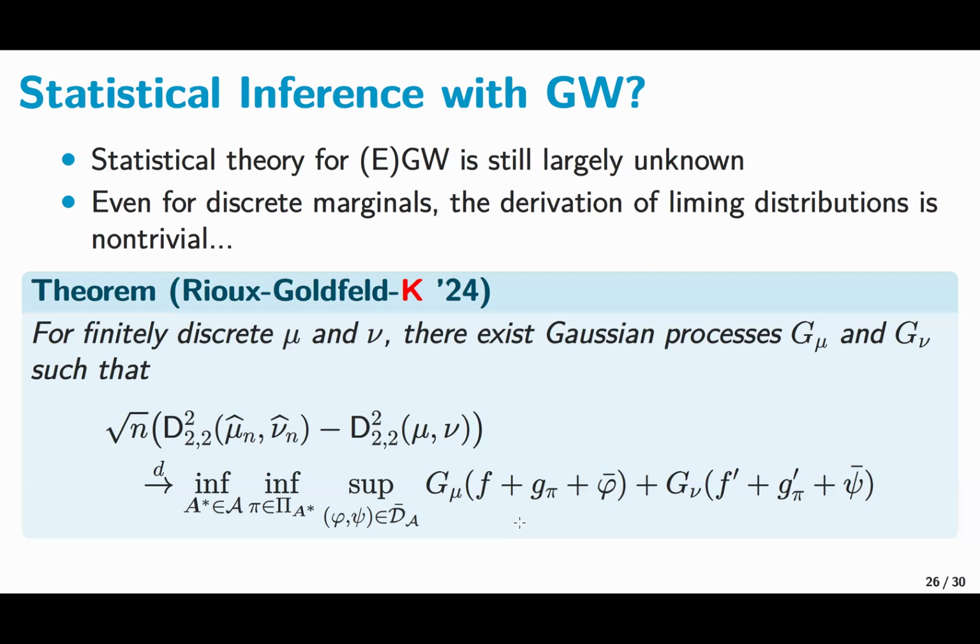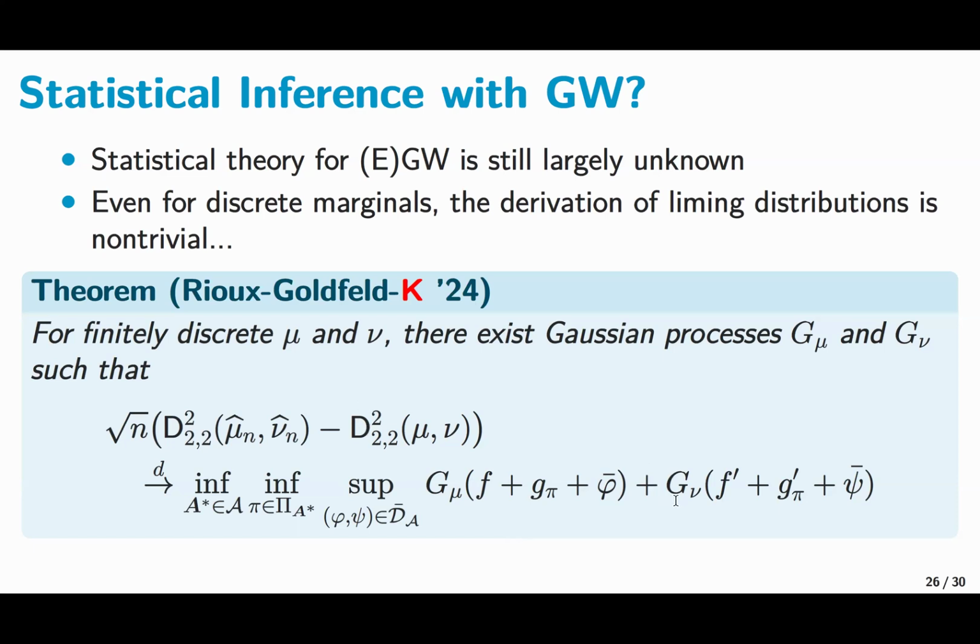In that case, you have the two empirical distributions of the i.i.d. data. What happens is that the limiting distribution is given by a minimax of some Gaussian process. I won't discuss what these notations are because they are not really intuitive or helpful. But the point is that the limiting distribution is quite complicated, and also non-Gaussian. What you get is a minimax of some Gaussian process. When the two marginals coincide, up to some isometry, then you can simplify this limiting Gaussian process.